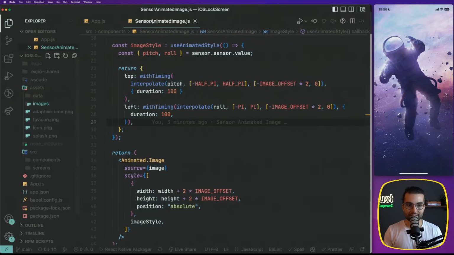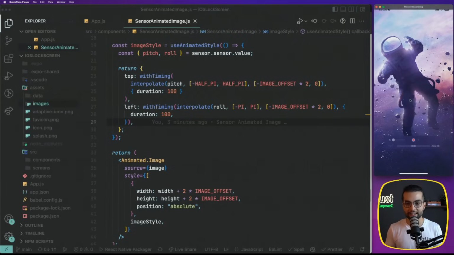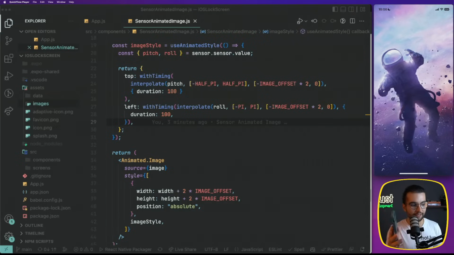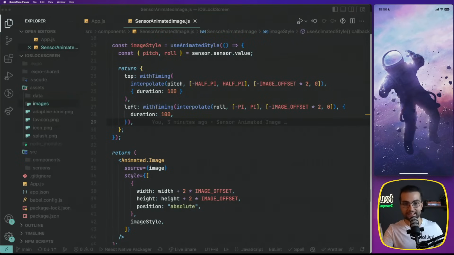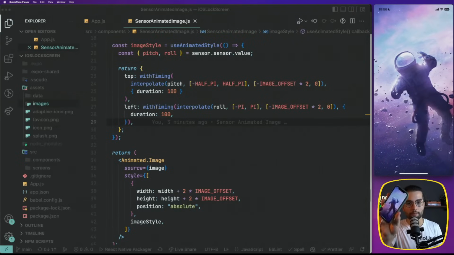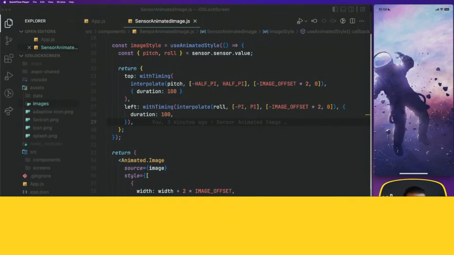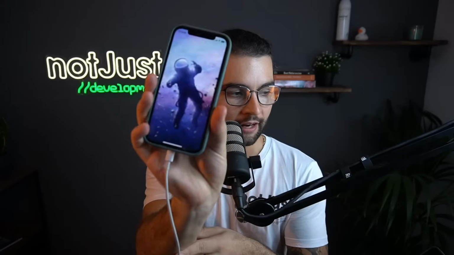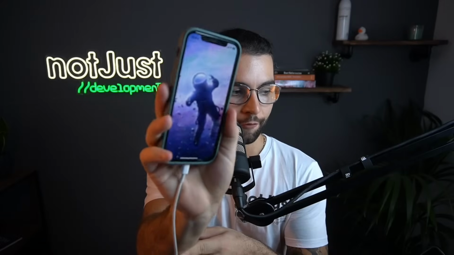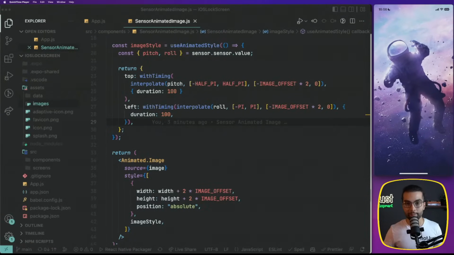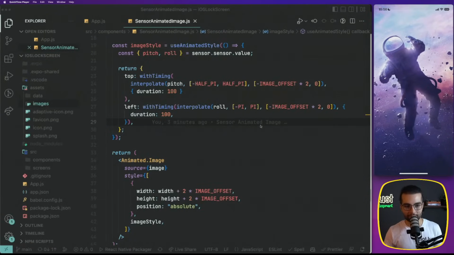So we're gonna use the sensor animated image that we have created in the previous component, and this image actually works based on the sensor of a device, on the gyroscope and other sensors. As we move the screen, our image also moves, as we roll the screen, as we tilt the screen, and so on. So this will also power our 3D parallax multi-layer animation.